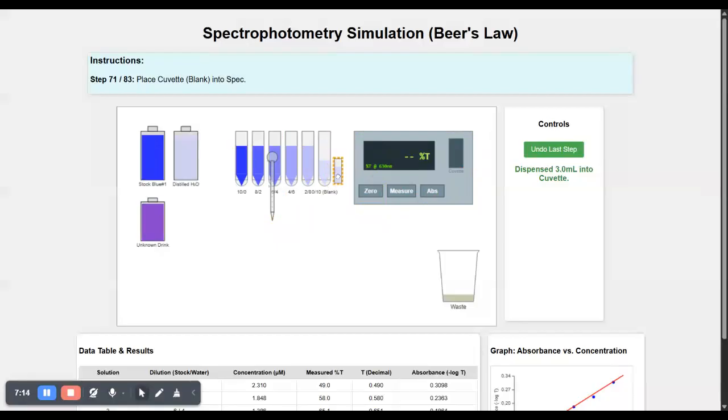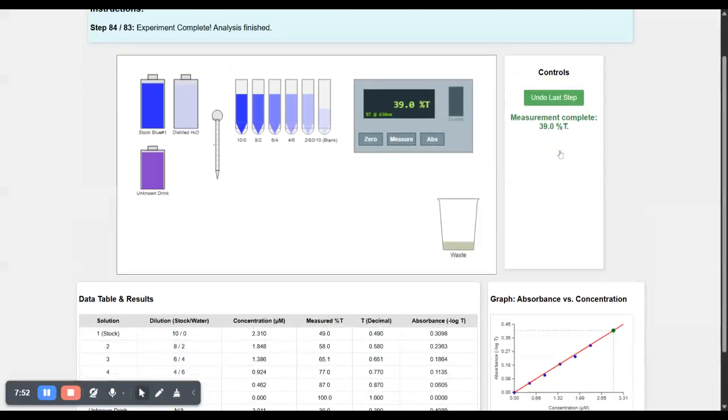Okay, because of our blank substance, our last one, it's going to have less than the rest of the tubes. And now we're going to place it in the spectrophotometer. So this should be our baseline once again, and it should be 100%. And because it is, we're just going to throw it away and clean it off for the last time. So now we're going to begin with the unknown drink sample we're trying to determine. We're going to grab 3 milliliters of it, place it in our cuvette like we have done, place it in the spectrophotometer, and measure it, and we have finished our analysis.